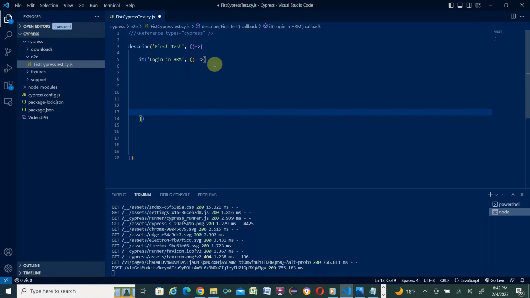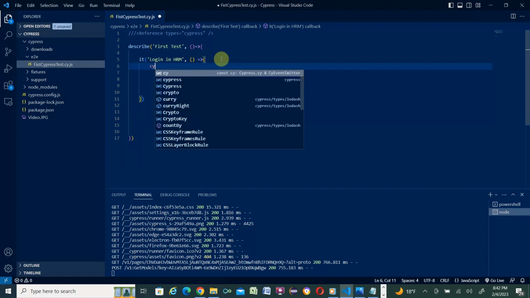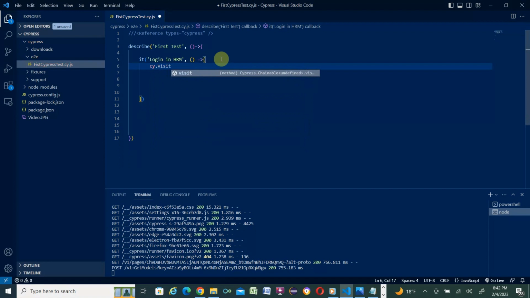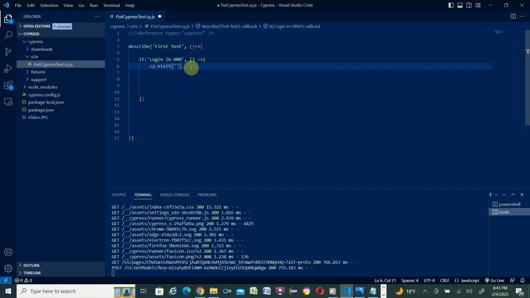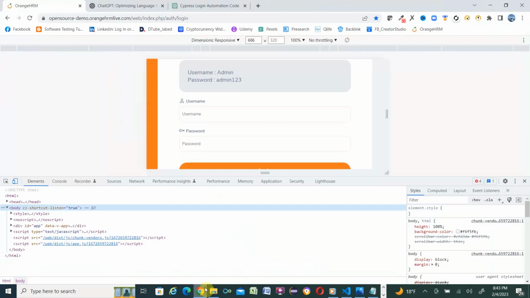So first thing, we need to open the application. In order to open an application in Cypress, we need cy.visit, then you need the URL, ending with a semicolon. Let me figure out the URL.